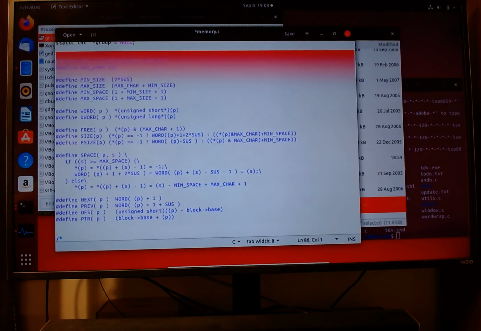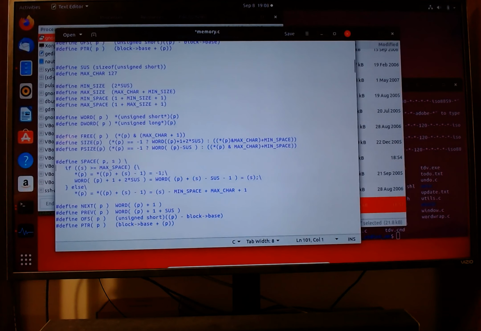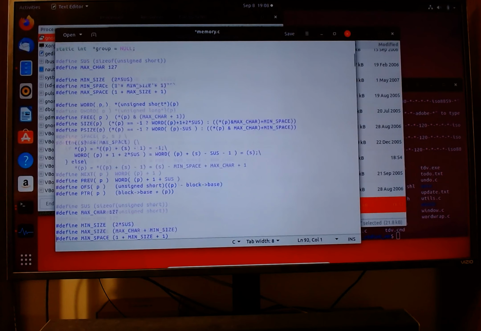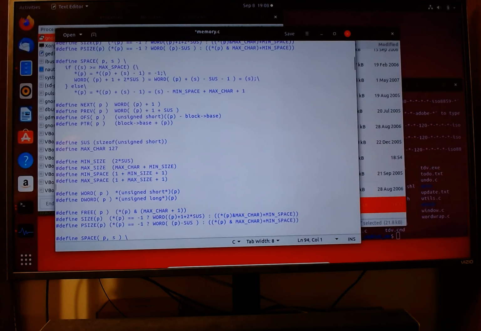Okay, I made a copy of those. This is the original. Let me just put 200908. So the original defines.